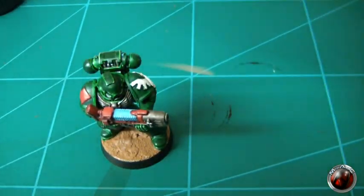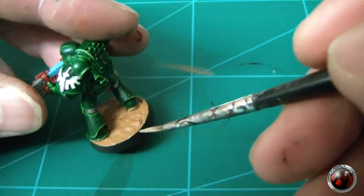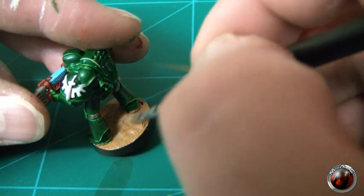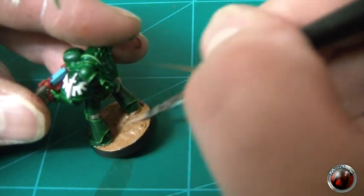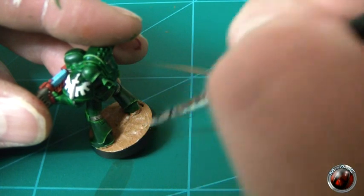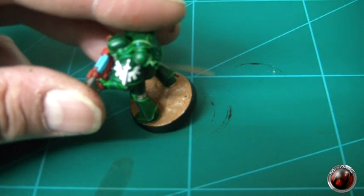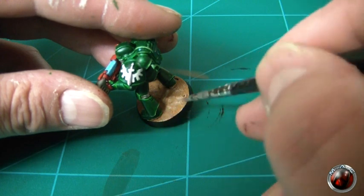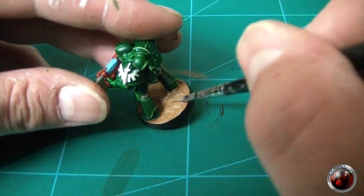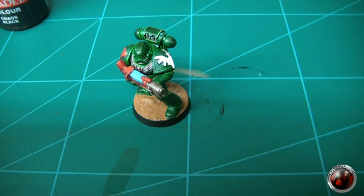Now, if I make this a little bit thicker, hopefully it won't be a big fail. Just drag it over, just to show the peaks a little bit. I should allow a greater drying time, really. Come on, focus camera. Let's move this out a little bit. But just enough to give it a little bit of definition. And we're nearly there, guys. Nearly finished.